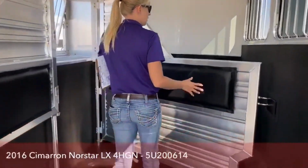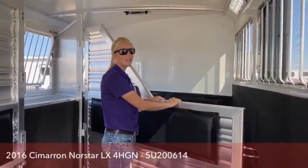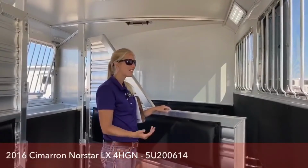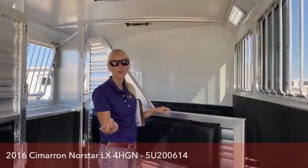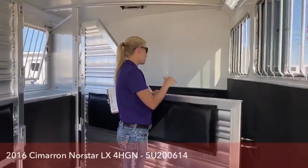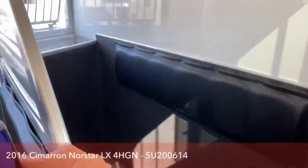On this first stall, we did a stud divider. The stud dividers are nice because even though you have a ton of room on this trailer, if you've still got extra stuff on top of this and you're only hauling 3, you can throw your animals up in here, or you can throw your coolers and everything up here, and you're not going to worry about them sliding back into your horse's legs.